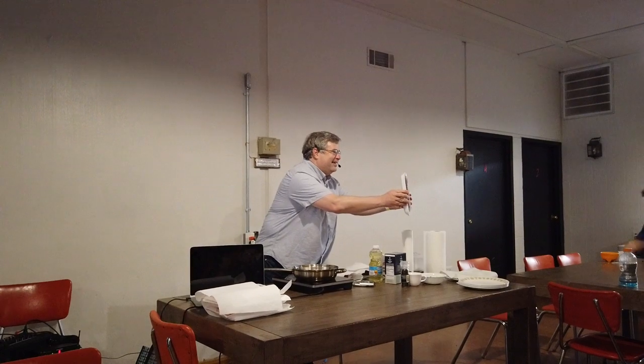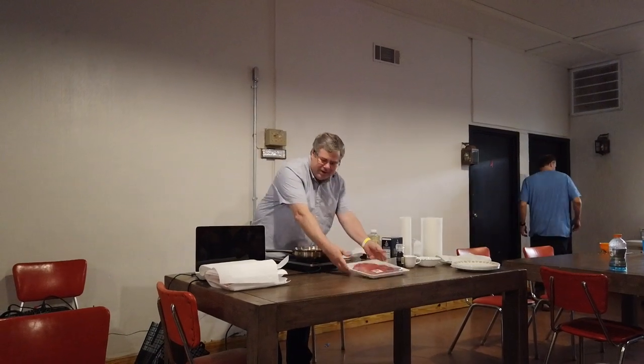How does this look? Whoa! Does it look good? Yeah! Nice, marbled, beautiful red meat. And it's sold at the grocery store for $8. You know why? Because there's a bunch of suckers out there that will buy it. This is glitter. They make hamburger meat out of this because you have to grind it up so it's soft enough to chew. It's glitter. It's a sham.